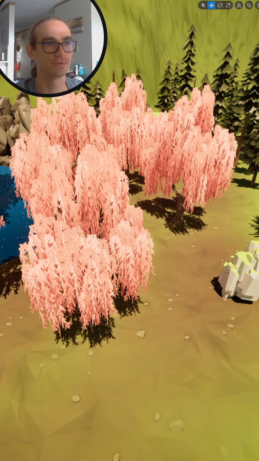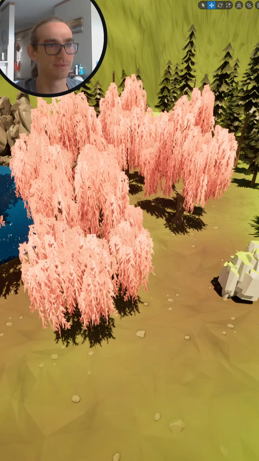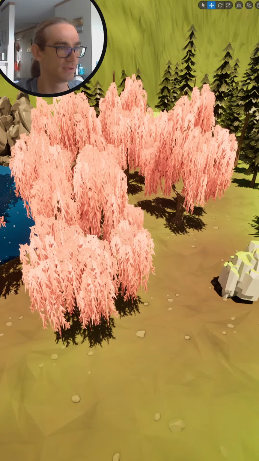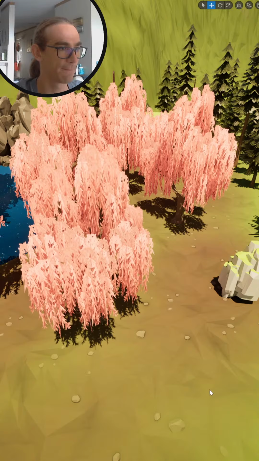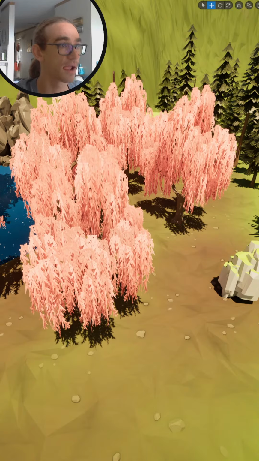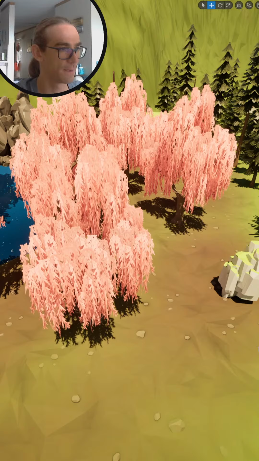So I'm going to go to all my PCG graphs, which are the procedural generated content, and I'm going to break these connections so I'm able to work on the landscape, because this is sampling all the points in the landscape, so I don't want that while I work on the landscape.